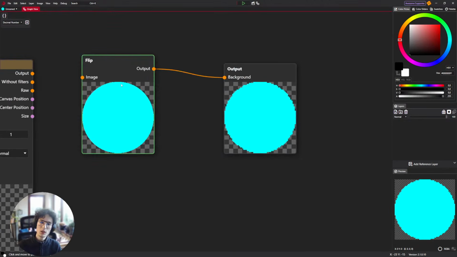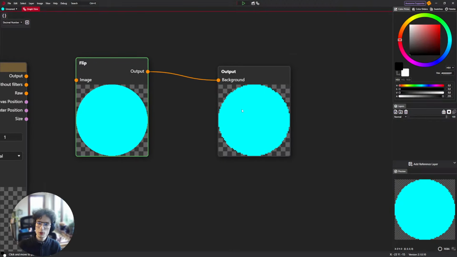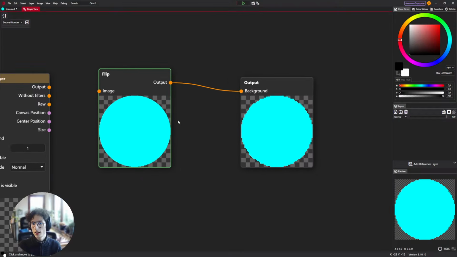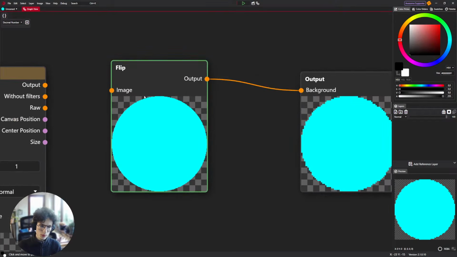Interestingly, you can see that in the preview, it looks a little different than in the output. It's because the previews are basically per node. They are not aware of the canvas you are drawing on. I mean, they can, but they are not by default.